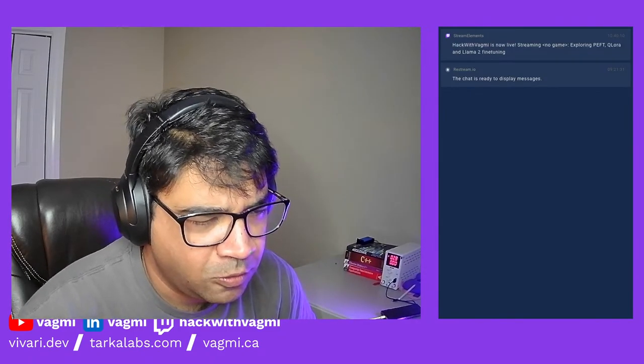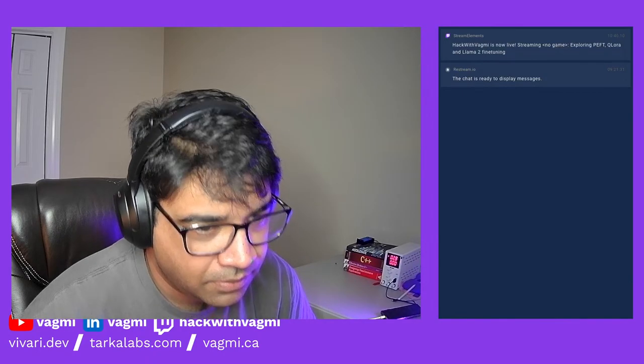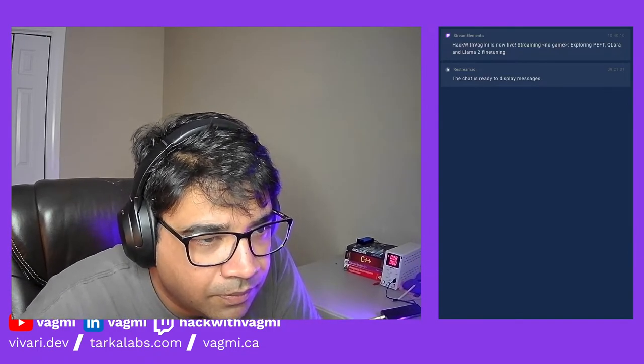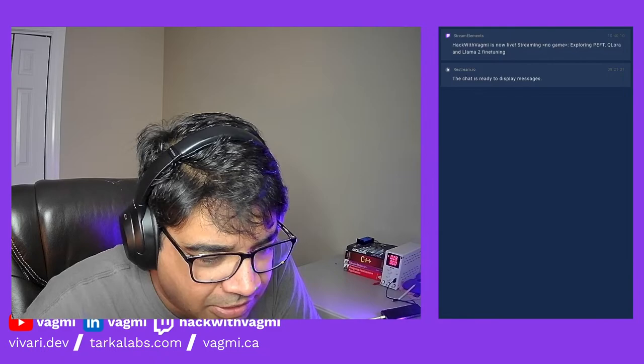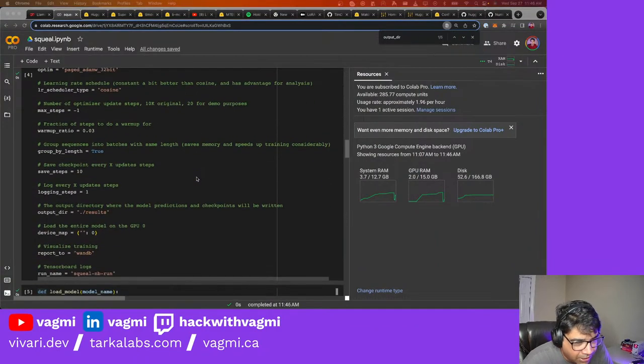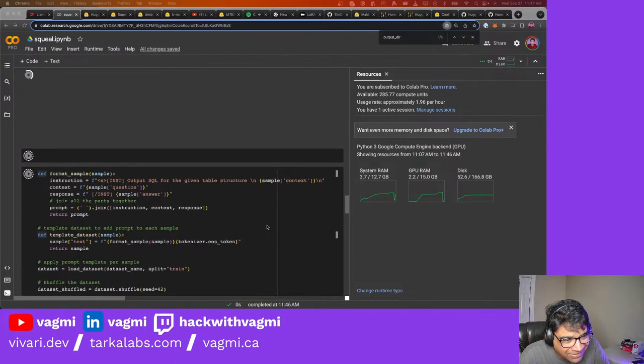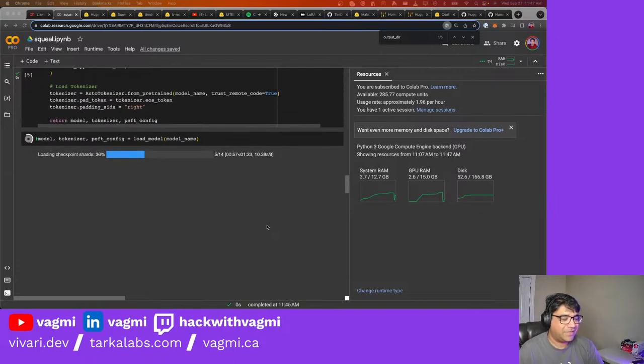Right, let's see. The notebook login is not working. Why? But yeah, let me not bother about notebook login at this point in time. So as I said, this is actually loading the model. As you can see, GPU RAM is climbing. All this to figure out the number of trainable parameters, because we are training a 7 billion parameter LoRA config model. I just want to know what's the number of parameters we are actually training this model on.